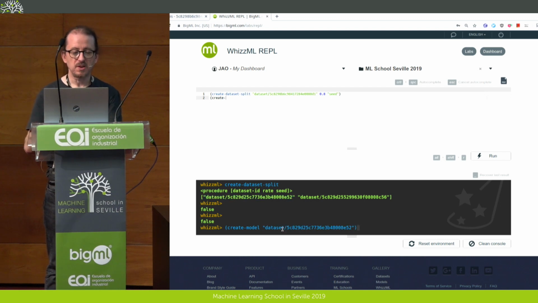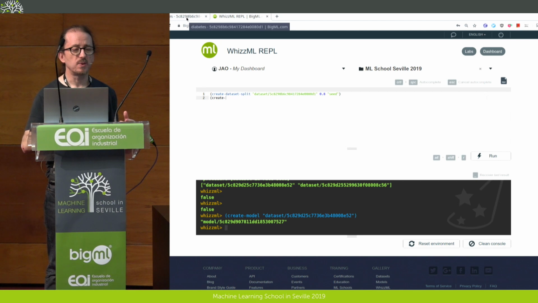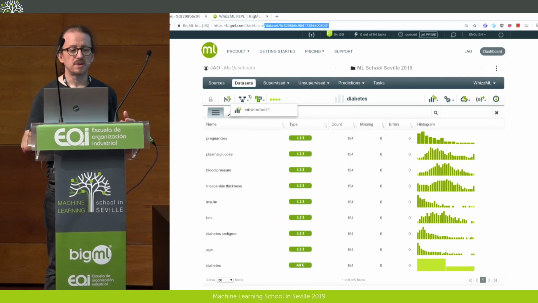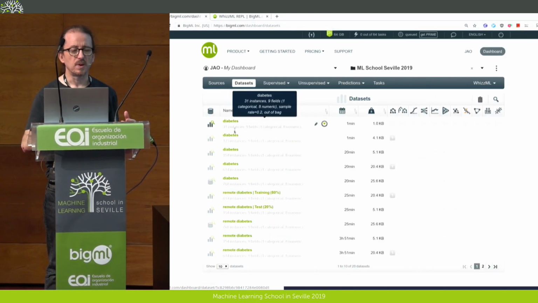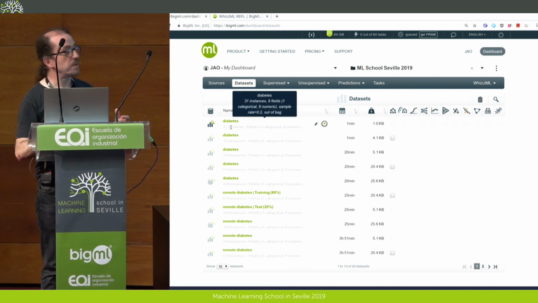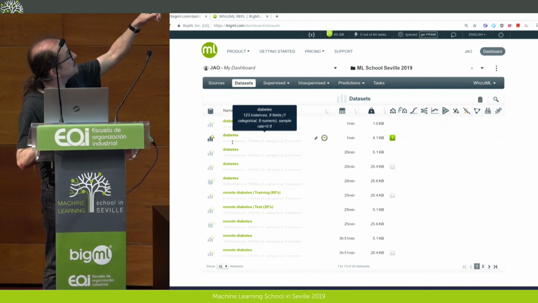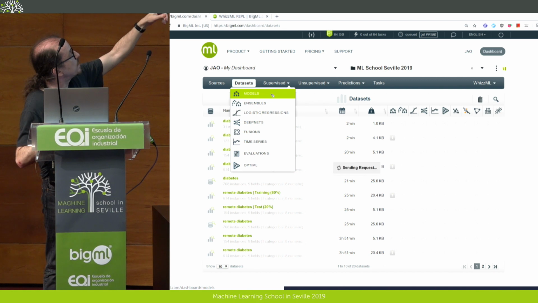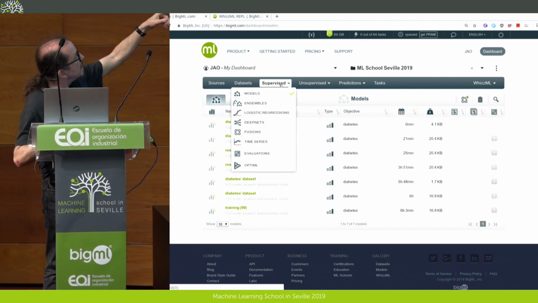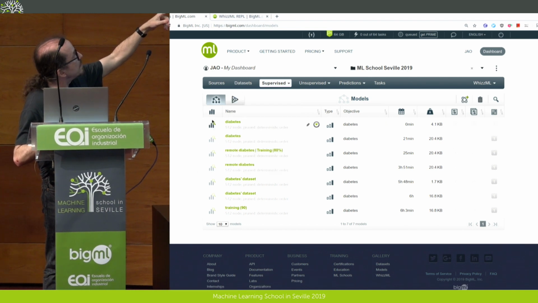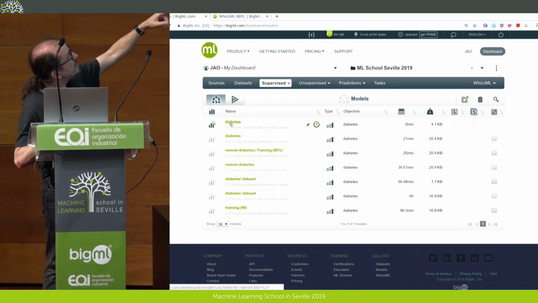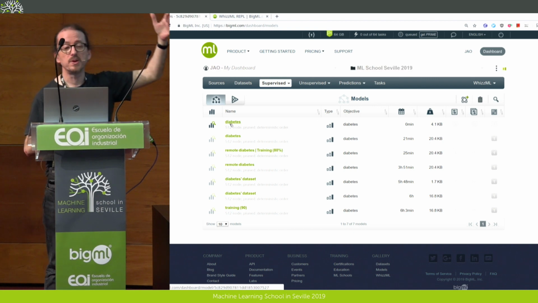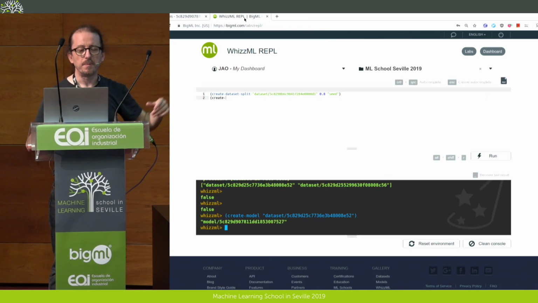Okay. So I'm creating a model, and by the way, if I go to the website, you'll see that in datasets there were two halves of the dataset. This is the 20%, 31 instances. This is the 80%. See that I just created them, and if I go to models, I will see... I don't know how to click here. My model. Just created the diabetes model. So everything that I'm doing, of course, can be traced back.